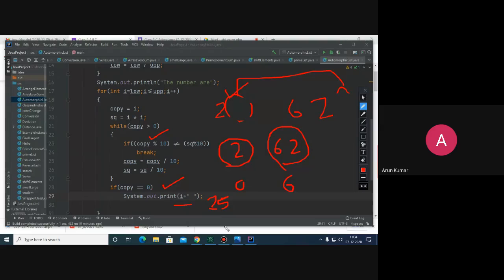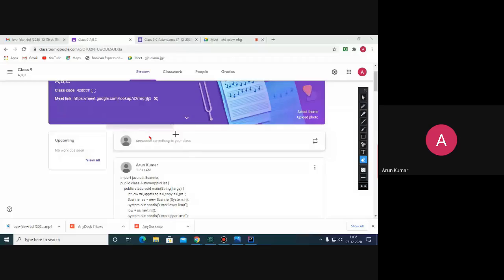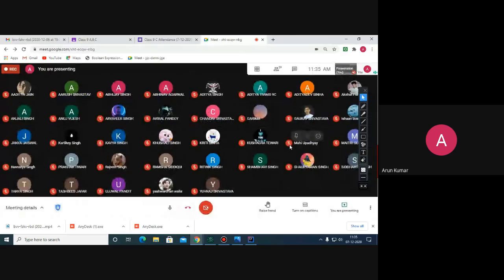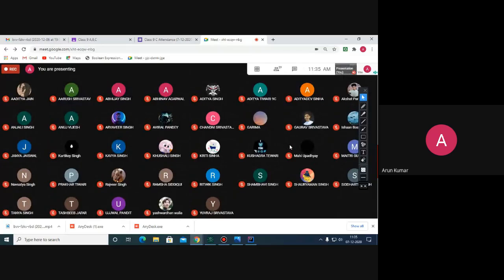And if not, then please tell. Beta, please hurry up. Sir, understood. Beta, please tell me honestly how many of you have not understood. This is an excellent logic and you all should know. And if not understood, then please tell me. I will explain it one more time. So dear children, whenever I'm asking whether you have understood or not, don't hesitate.